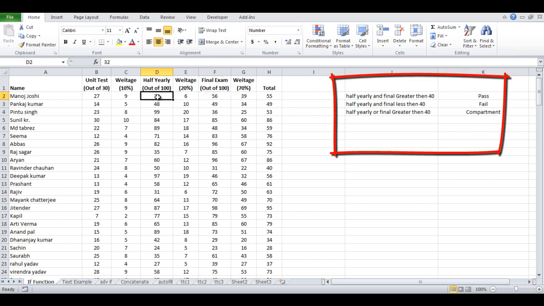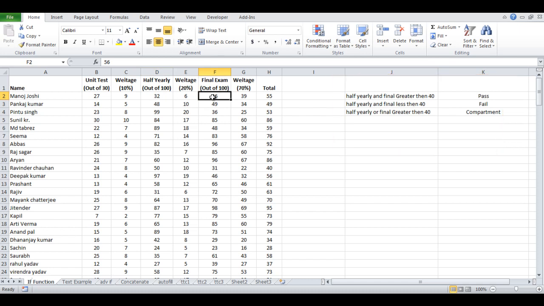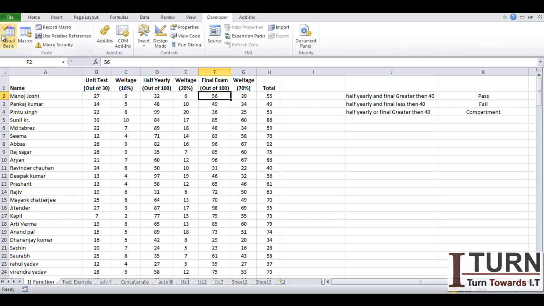However, if he has scored more than 40 in one of the exams but less in the other, then it's going to be a compartment result. Here, with the help of If alone we will not be able to solve this problem, so we will have to apply the And and Or functions. And how to do that, we will see in the example.